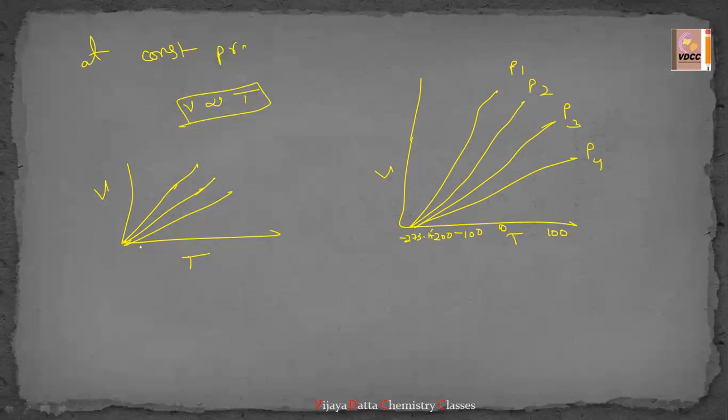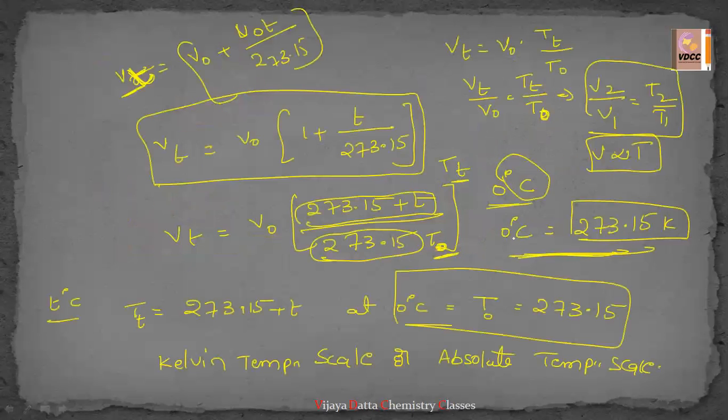And also here, if you are taking 0, 100, 200 like that, this is a straight line passing through the origin. But the temperature has been extended in this graph. Means we have taken negatives in the temperature: minus 273, minus 200, minus 100, 0, 100, like that. Then the graph is exactly meeting the point minus 273.15. As we have studied in the previous explanation, 0 degrees Celsius is nothing but 273.15 Kelvin.